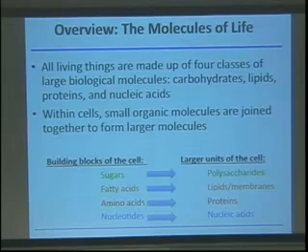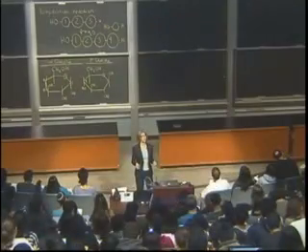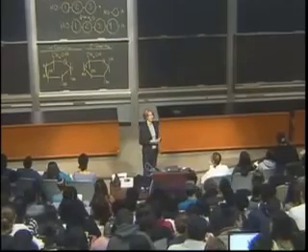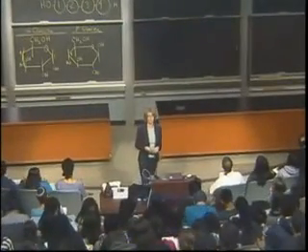nucleotides. And so what we'll do today is we'll go through each of these different classes and talk a little bit about some of the properties of these molecules that arise from the way they're put together and the kinds of things that they're going to do in the cell. And of course, we'll be talking a lot more in future lectures about how these molecules actually work. But today, we really just want to get the vocabulary down and really understand the basic properties of these kinds of molecules in the cell.